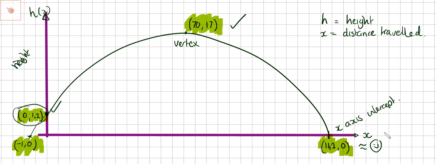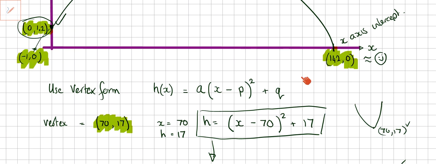Do you think there's a way we could do it a different way where we would get exactly the other ones and approximate the vertex? Potentially. Let's not do all of it, let's just use one of the other four, but you're getting the idea now. What could we use instead of vertex form? Well, we can't use the quadratic formula because the quadratic formula only gives us the solutions. We have the solutions. We could use factorized form, couldn't we? Should we try factorized form instead? Yeah? All right, let's try factorized form instead.